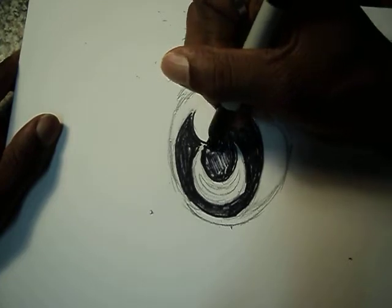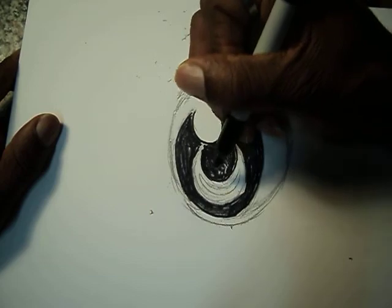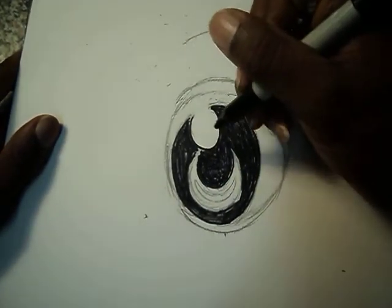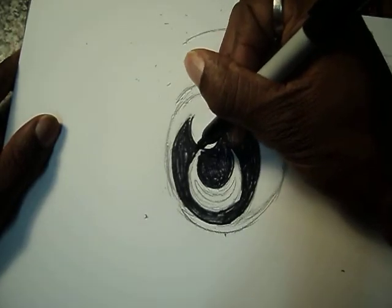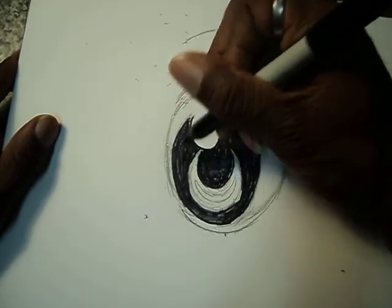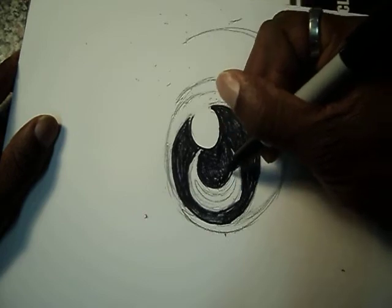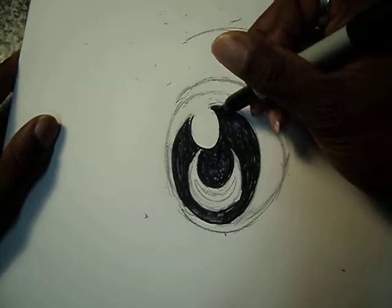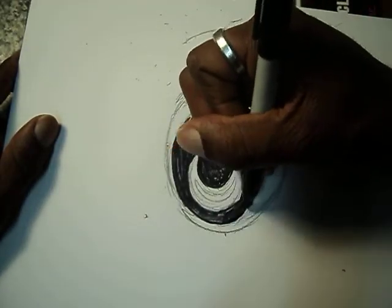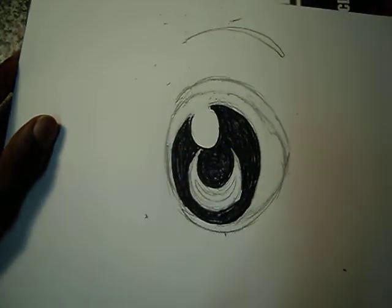I need the pupil to be good and black, and I'm shading in different directions to try to get rid of that white space, especially since this marker is trying to go out on me. So at this point, you should start seeing it. It should be like, oh my God, it's an eye. You know, your favorite anime, Pokemon, Naruto, just any anime that has characters with the bright, colorful eyes.